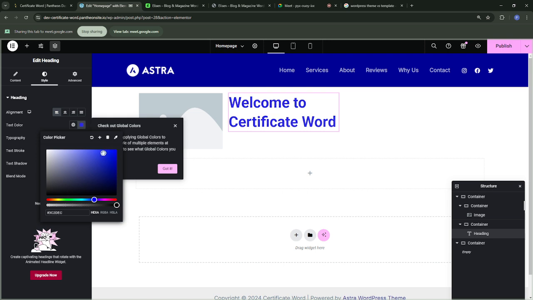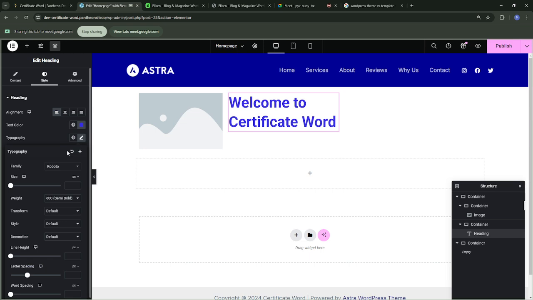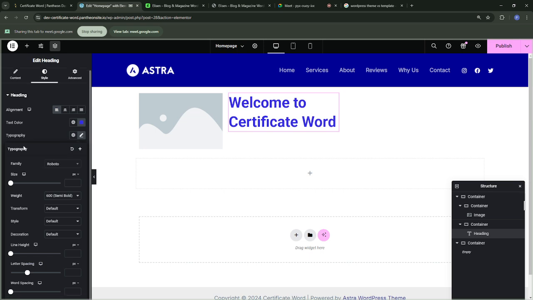Okay, this is quite better. Then you can click outside and it will take effect. Below it is typography. So your typography is the text itself. This pen tool, you can click on it, and the typography is a pop-up that will open. There's a font family.